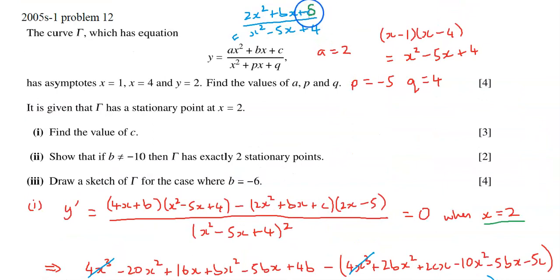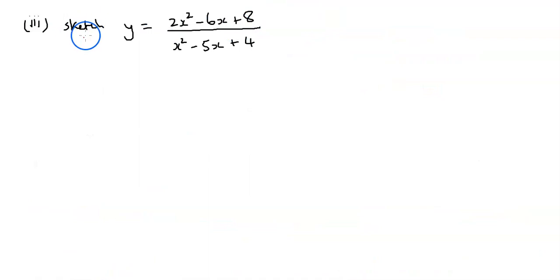So we can make this an 8. And then if b equals negative 6, so that's our function there. So there's what we have to do. And we've worked out already most of the information that we need. Something else we should probably work out is what is the range of this function.